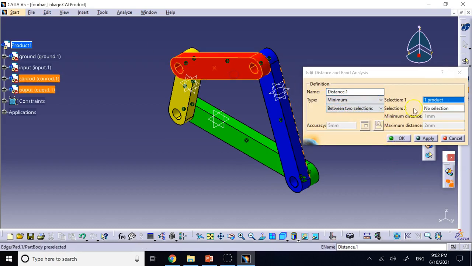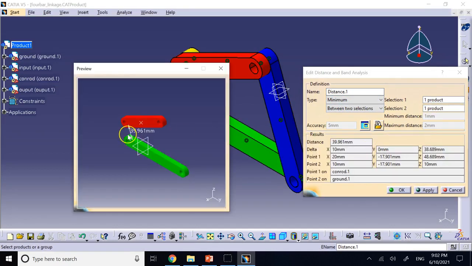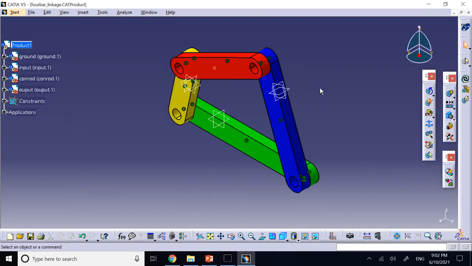So one of them is this, the other one you have to click in the window and select, and apply that. It shows the minimum distance that these 2 members can come with respect to each other. The closest distance they will be is 3996 mils. They'll never get closer than that. So this is also important if you want to make sure that these members are not getting super close to each other, if that is important to you, or whether they're going to clash. So you have these 2 important tools.